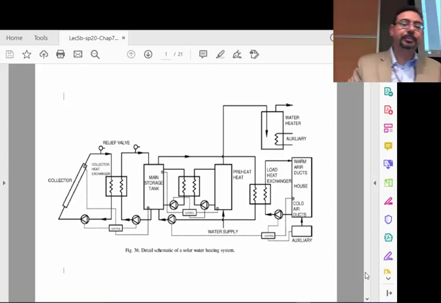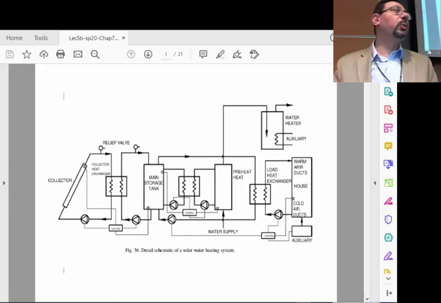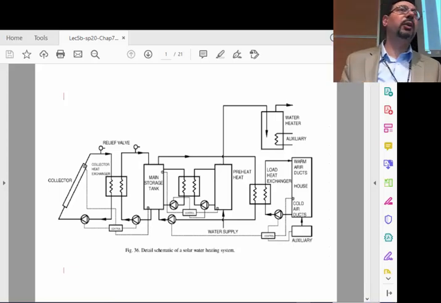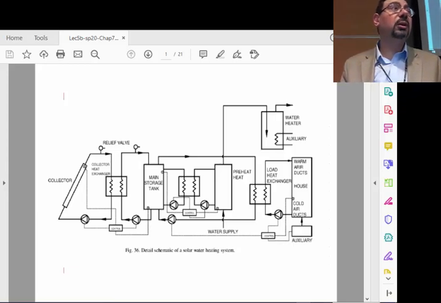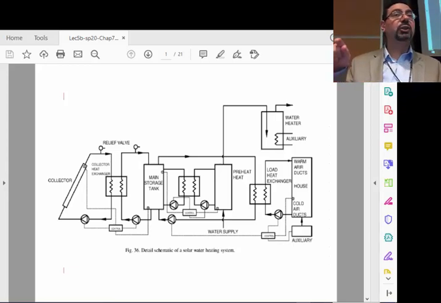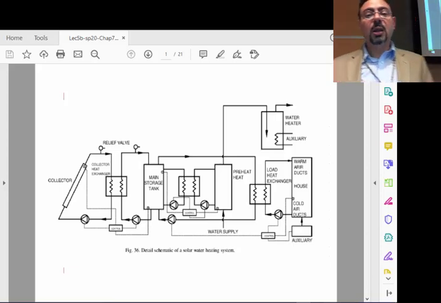Alright, so let's start the second part. What did we get in the first part? The equation. We have an equation that we can read from the chart or from the table, and that equation will give us the efficiency as a function of T inlet minus T ambient over the incident radiation, right? Those are the two inputs to the equation, and then we can calculate the efficiency, multiply the efficiency by the incident radiation times the area, and you get Q dot useful.